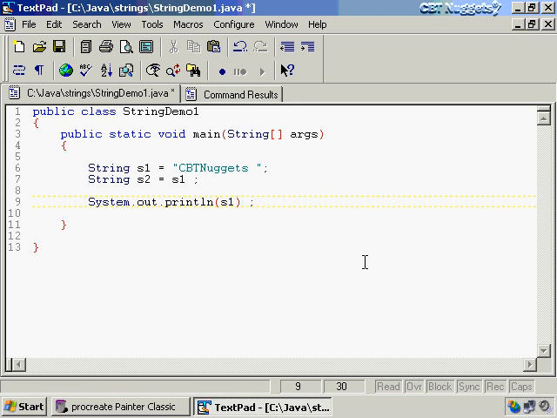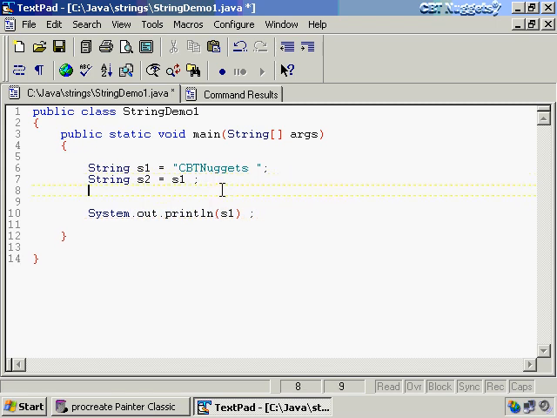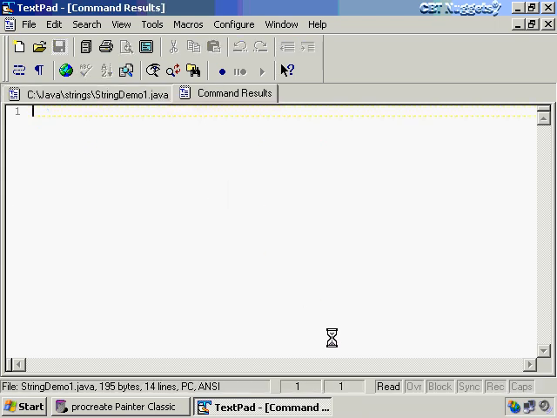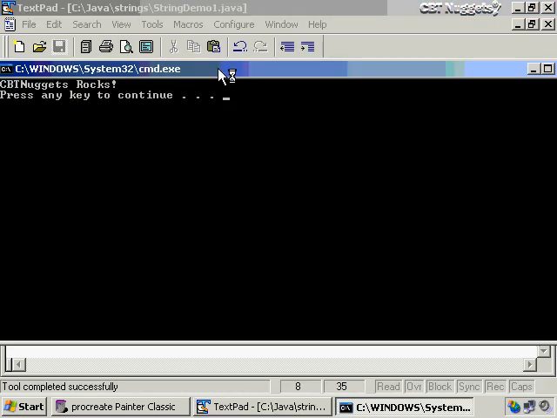And I'm going to come down here and say S1 equals S1.concat, which is a method of the string object that allows me to append more text, and I'm going to say rocks.